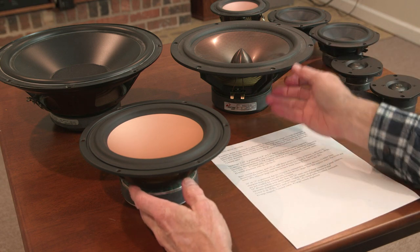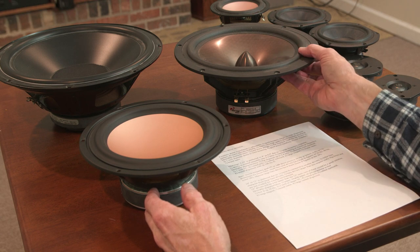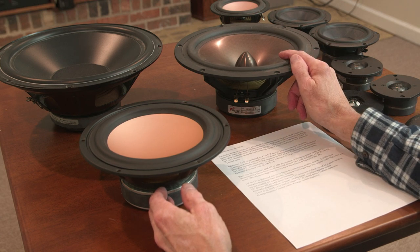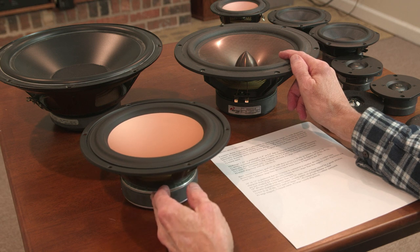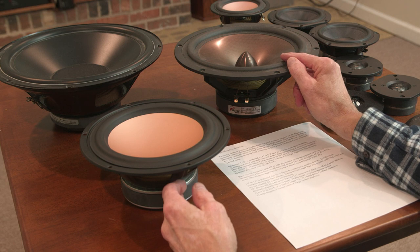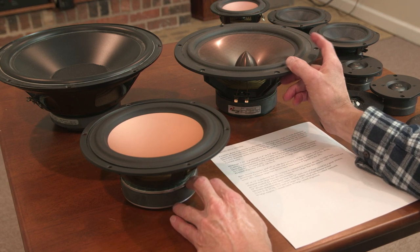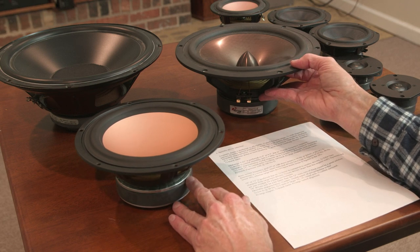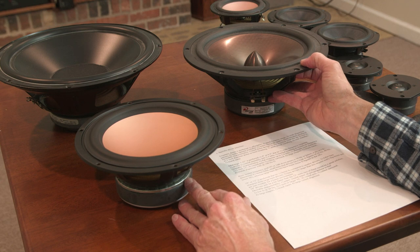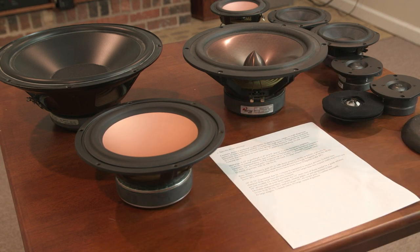Some drivers don't call for a large one, maybe just a small vented alignment. This driver, in fact, I bought for a sealed design. Its vented design is much too big. It's like 4 cubic feet or something crazy for a single 10-inch driver. There are other 10-inch drivers available that have a large vented alignment in the 2 cubic foot range, so that would be preferable. There are 10-inch drivers with a vented alignment that's only 1 cubic foot. That wouldn't be acceptable. So I'm picking a driver based on its bass alignment.